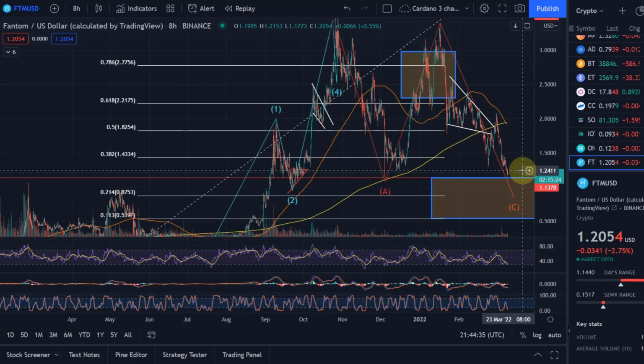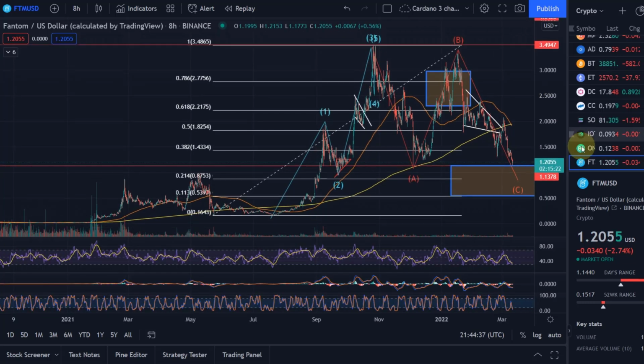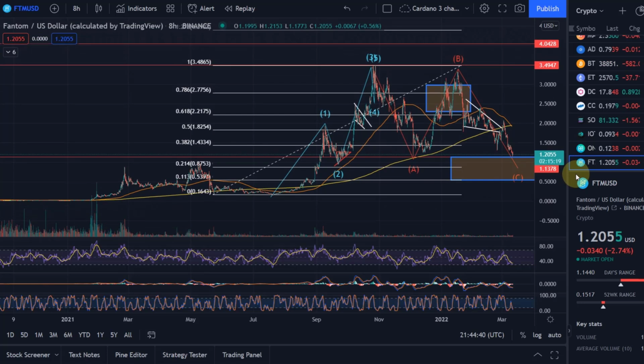We talked about it. As soon as this target area is reached, the scenario has basically been fulfilled, which doesn't mean that the low now has to be in and we have to turn around, but it means that the requirements of the chart to carry out a correction have been fulfilled. And that is very important, because that means that in the next, let's call it the next bull run, we have a very good chance to get to new all-time highs, and we have a very good chance to get a sustainable price increase.